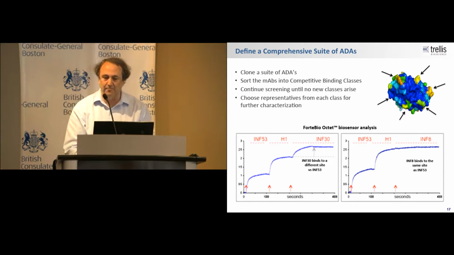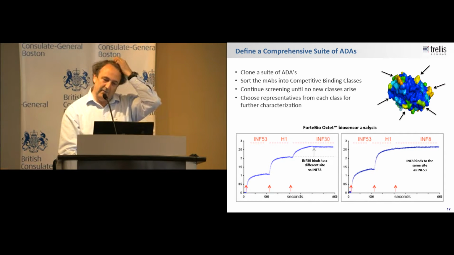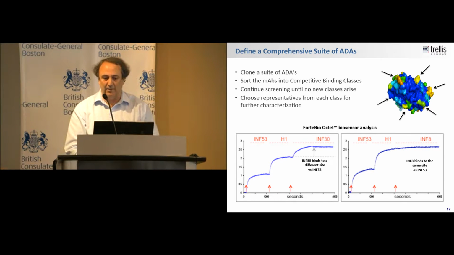And we do it with a ForteBio Octet, and any biosensor would work fine. So on the left side of the lower half of the slide there, two different antibodies both bind the hemagglutinin from H1 strain of flu. And they bind at different sites so that you can get additive signal on the biosensor. On the right-hand side, the two antibodies compete for binding at the same site. So once you've bound one of them, then add in the next one, you can't get any increase in signal. So it's a pretty quick and easy assay.